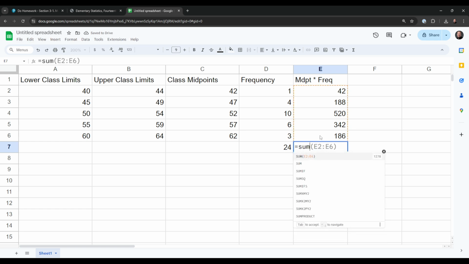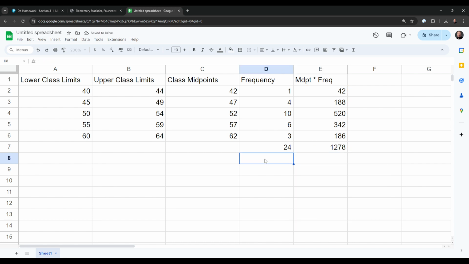We need the sum of the products, so that we have that right there. And then to find the estimated mean, so this would be the estimated mean of the frequency distribution. We want to emphasize this is estimated. We will just hit equal, and we'll take this value, divide it by this value, and we hit enter.